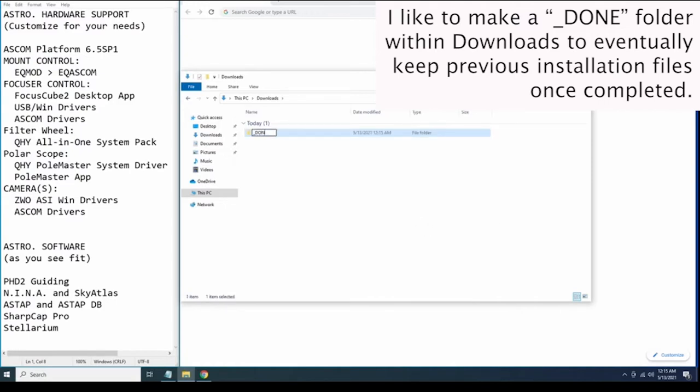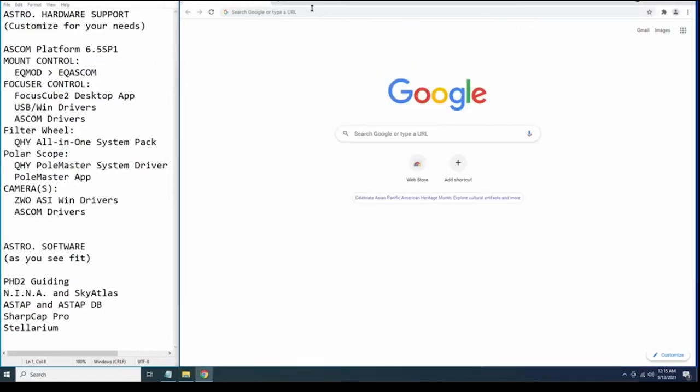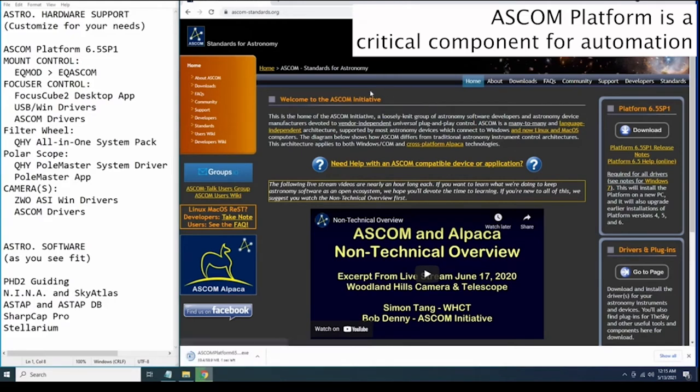I put an underscore in front of it so it always ends up at the top of the alphabetical list once we have all of our files here in the download section. You can see I've listed the files I'm going to be pulling down. Now, your list will vary, right? It depends on the hardware you're using.